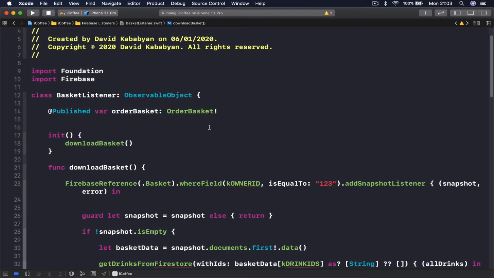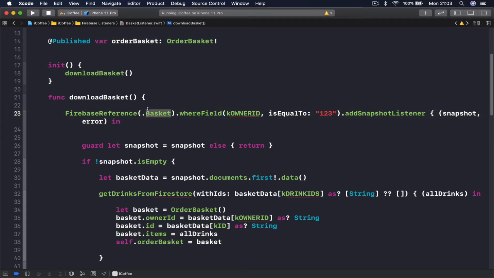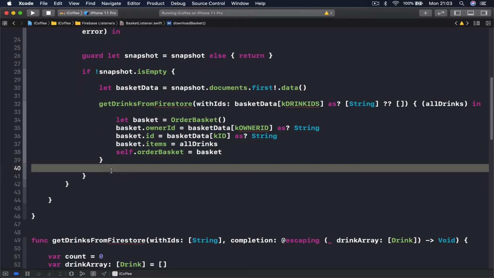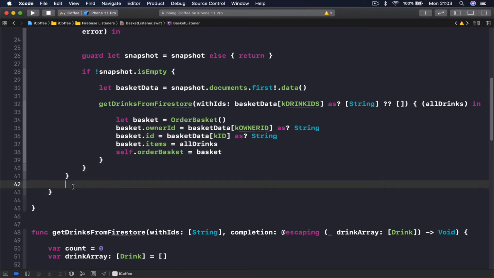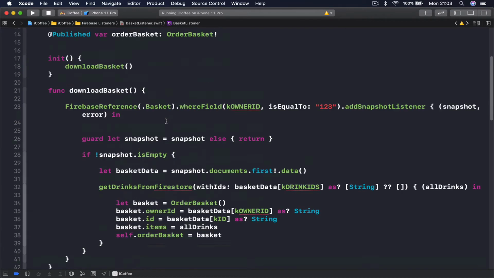So what we are doing is setting the variable here, which is published, so that whoever is listening for our basket is going to be notified that we just received a fresh copy of our basket from our Firebase. So let's just remove these empty lines from here and make them nice and tidy.